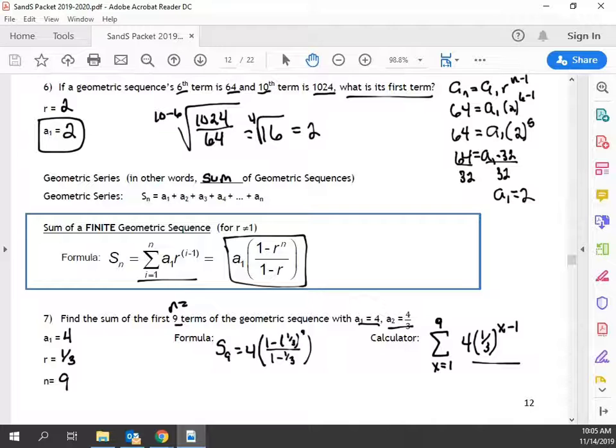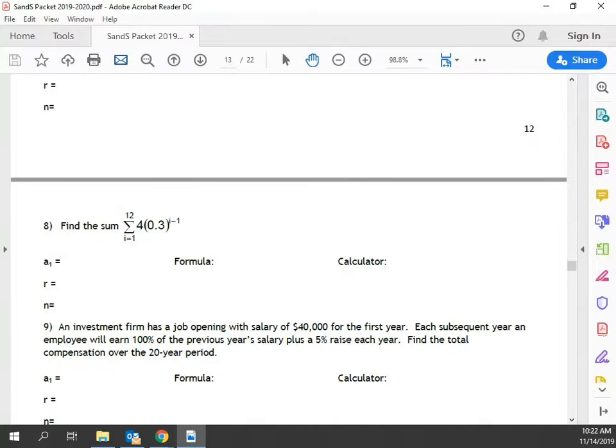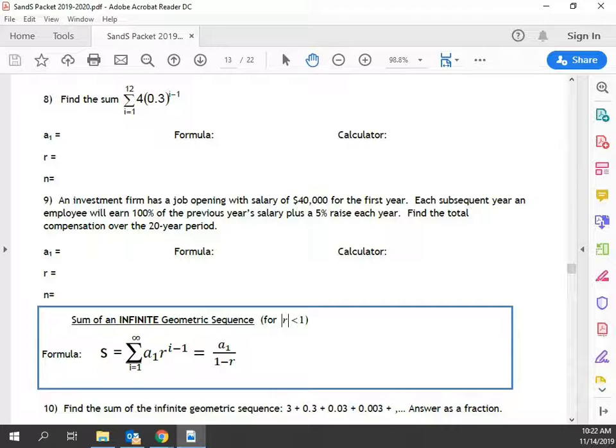All right. So we got the answer. All right, perfect. So let's move on. Last page, guys. Final stretch. All right, here we go. Breaking down this one, find the sum of it. Well, the first term is going to be what, guys? 4. Good. What is that ratio? Good. 0.3. How many spaces are we going out?